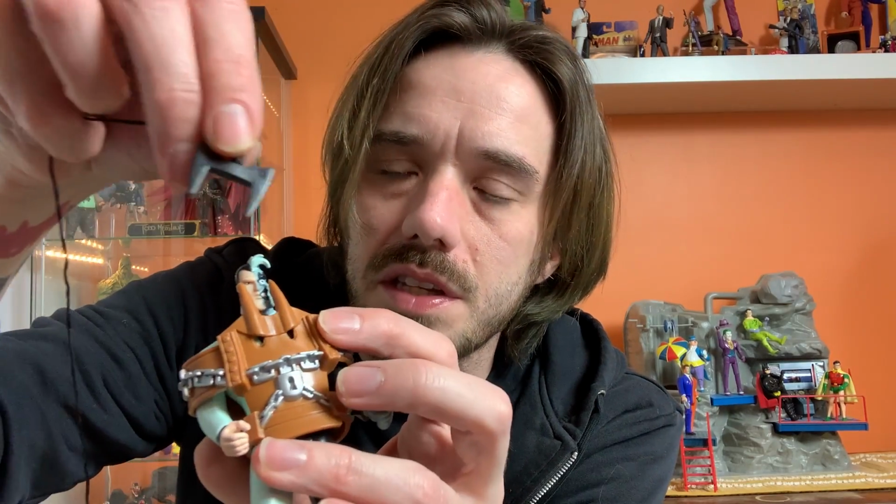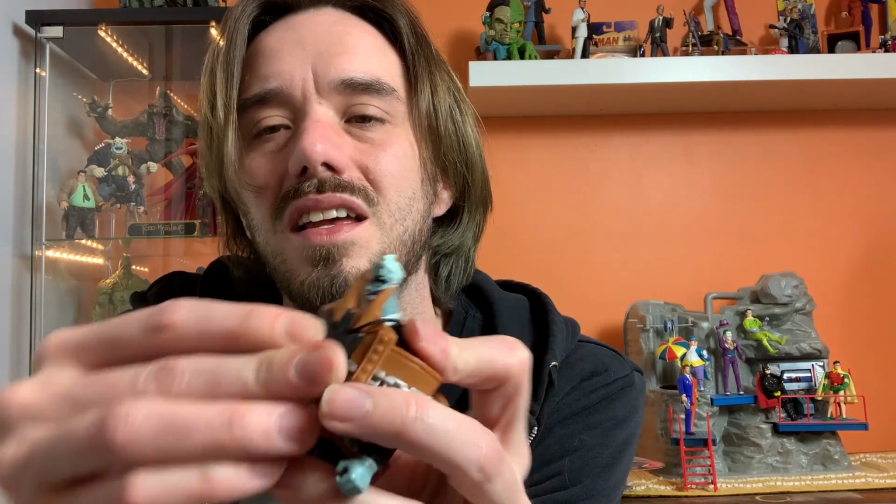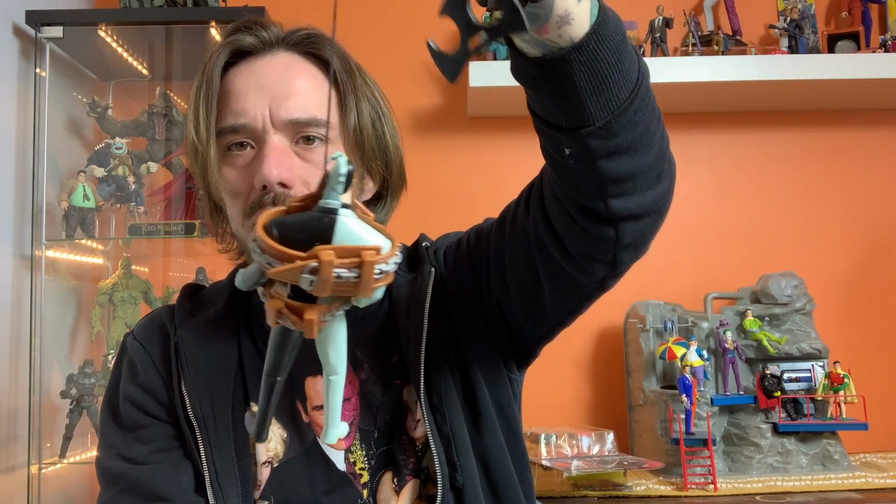And then Batman has this sort of rope thing. A lot of rope accessories back in this Batman line back in the day. But the idea is that this end of the rope accessory kind of hooks into these little holes right here. There's a couple little holes right there. He hooks right into. That goes like so. And then you can hoist this guy up. You can tie him up and leave him for Gordon to come pick him up in the morning.